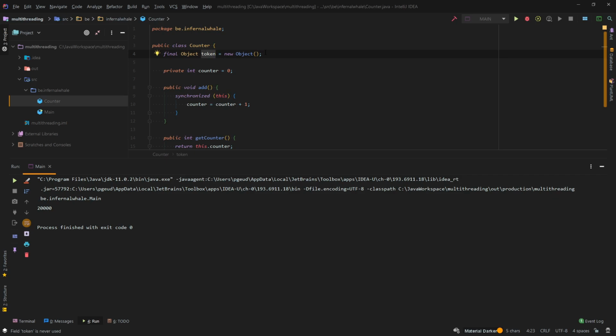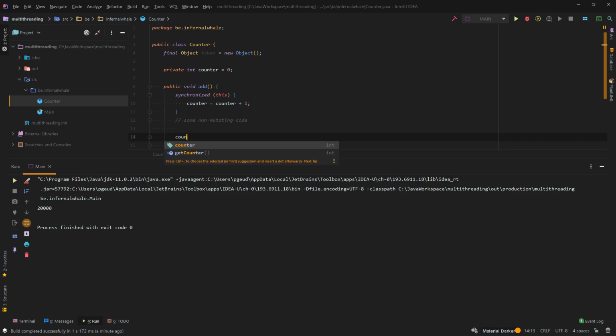And especially when you have multiple synchronized blocks, because if you, let's have some more code here, some non-mutating code, right? And now here I have some mutating code. Let's mutate something. Let's do our counter and do counter equals, not equals, +1 again, right? So this is mutating again.